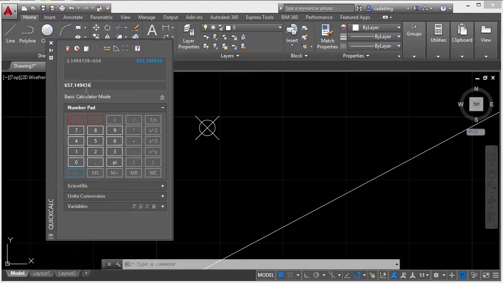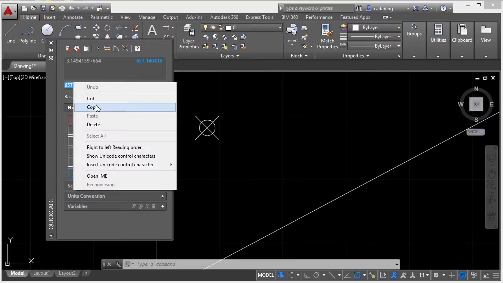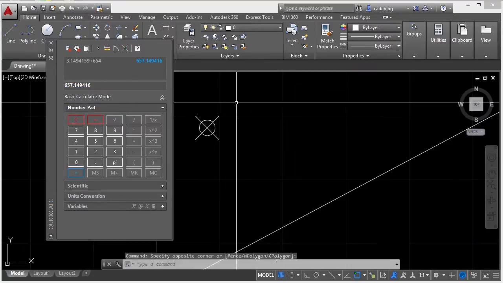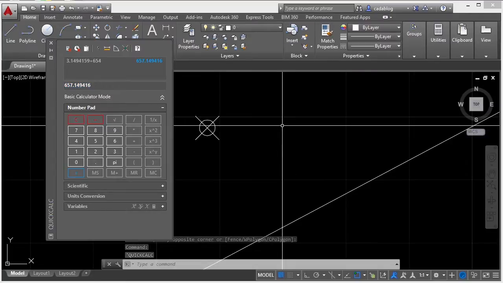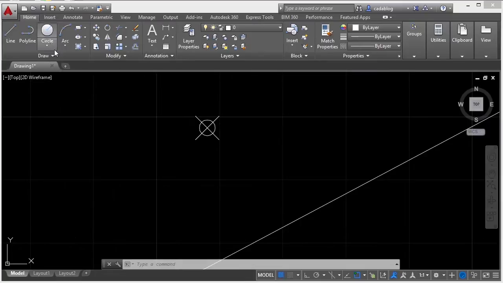Now this is really nice because you may need to use some of these numbers inside AutoCAD and to put them into a note or anything like that, because you can now highlight these with the left click and drag, and then right click and copy it out. And then you can just paste it into an email, into some notes, or to anywhere else that you might want to put it in. Again, close this, just click on the X.